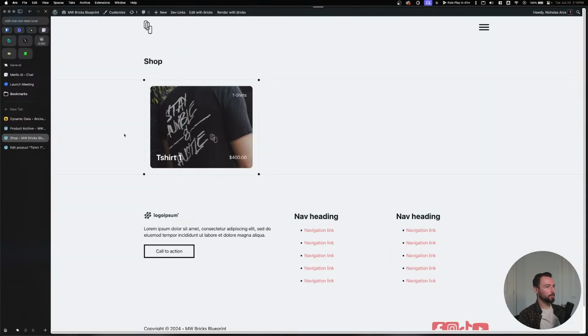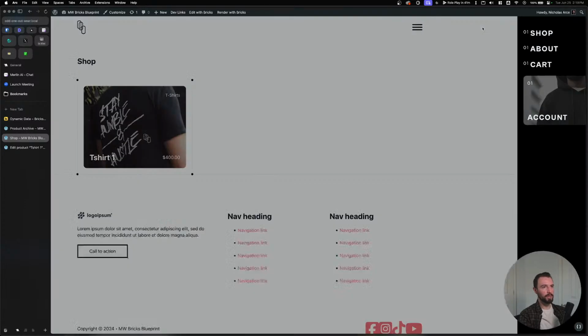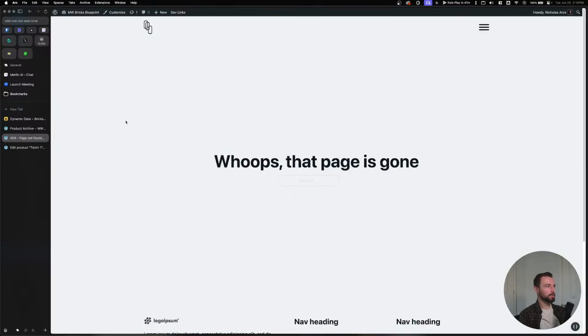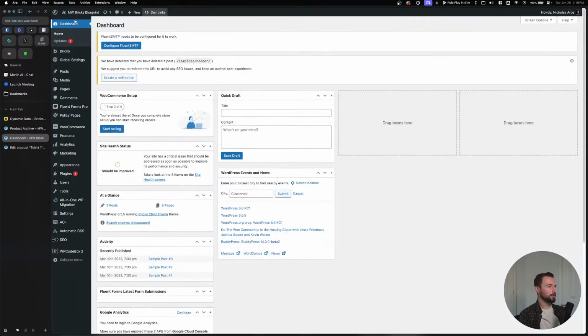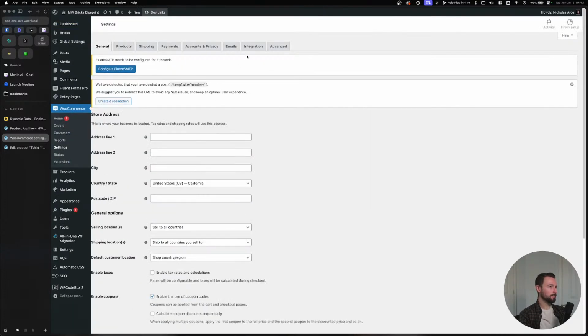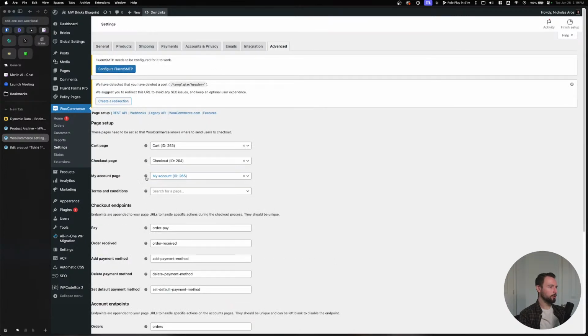Cool. What else can I work on? Let's set up the dashboard. So if I go to, is this account? Will this take me to account? It won't. The account settings in WooCommerce settings. Is it advanced? Checkout page, my account.